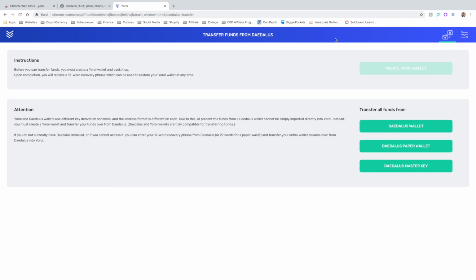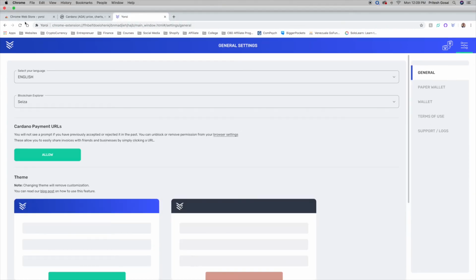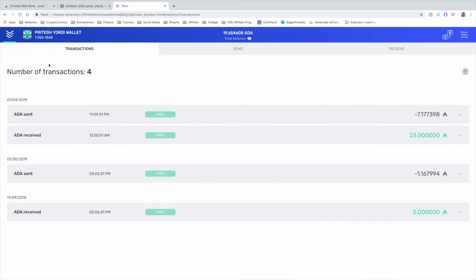This option right here, if you click on the, not the top right, but the next one to the left of that, this one here allows you to transfer funds from Daedalus. So if you do use Daedalus and if you prefer to have some or all of your funds transferred to Yoroi, you have that option. This will actually allow you to transfer funds from a paper wallet, or if you have just your regular recovery phrase, you can do that. So very cool. There are lots of options that make this a very interactive, user-friendly experience.